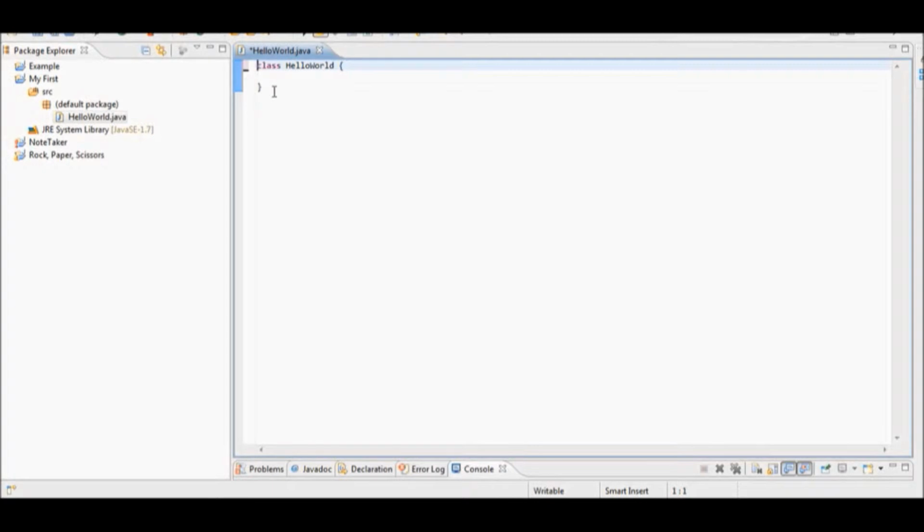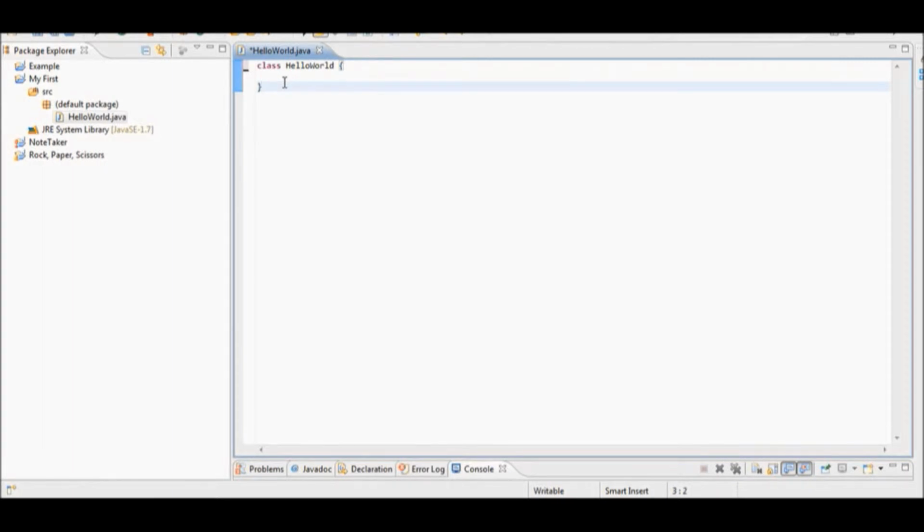So now let's just focus on syntax for now. I'm not going to get you guys confused yet. Class hello world. This is how you name your class, but Eclipse already did it for you. As you see these brackets, memorize these brackets, and remember they go directly after you type in class and the name of the class. You enter an opening bracket, and then a closing bracket over here. What this does is mark basic starting points and end points. For example, when you make a video, you have a starting point and ending point. Same with Java. The opening bracket is your starting point, and the closing bracket is your ending point.